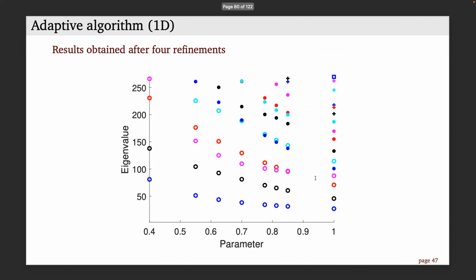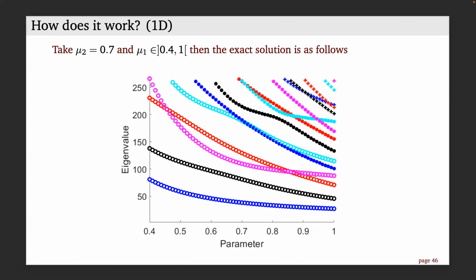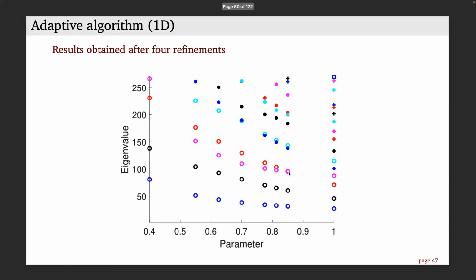So for instance, there is a crossing clearly here, right? So here there is a crossing between the magenta and the brown. Okay, so if you look at the discrete one, you can recognize that we have here this order of the magenta and the brown, here the cross, and then the swap. Okay, so we were able in our code to deduce this crossing. How do we do that?